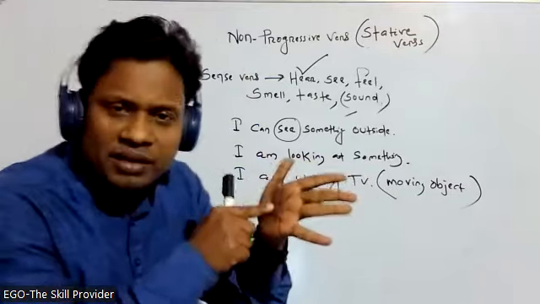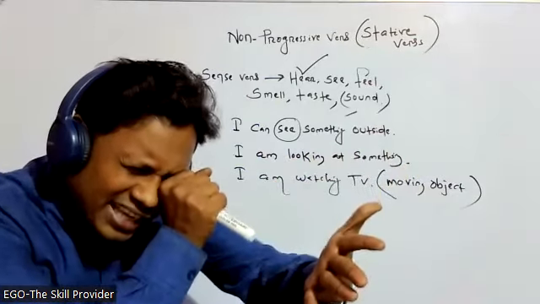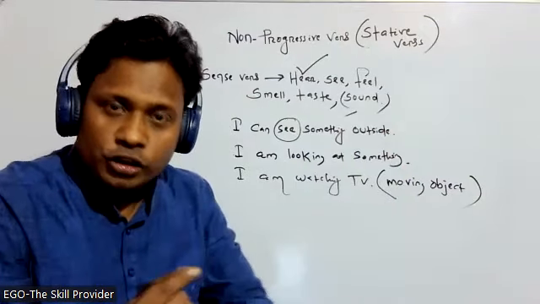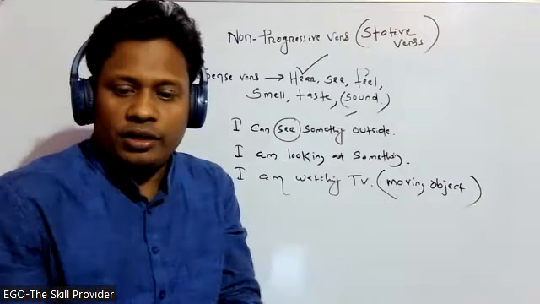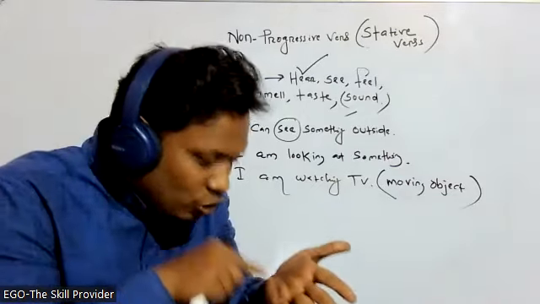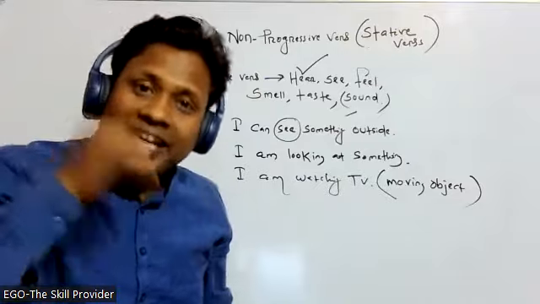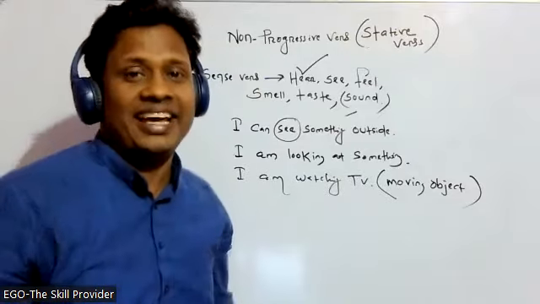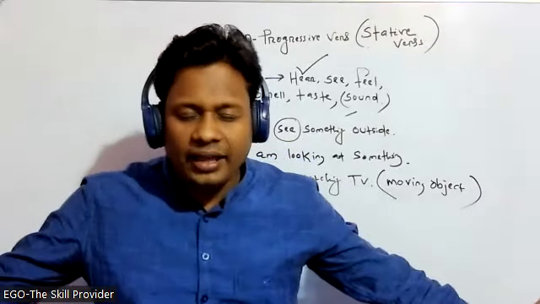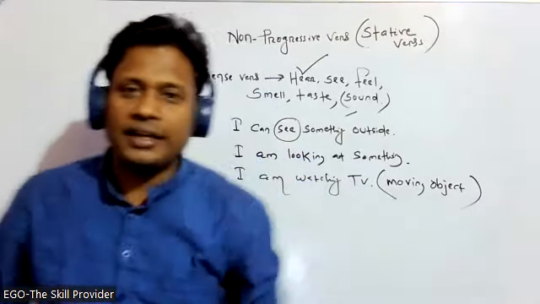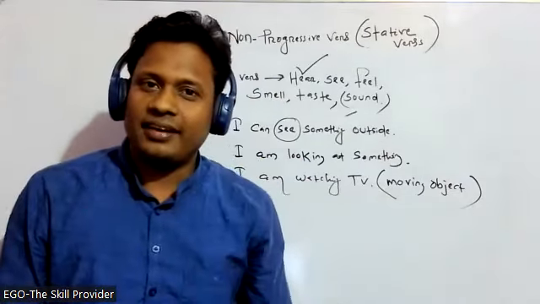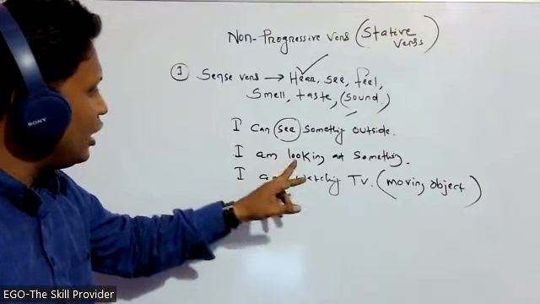Suppose there is some problem here. The doctor is looking at it. He's trying to look. Suppose you put me a message. Whenever you put me a message, I am looking at your message because I am putting effort on it. What exactly you have written there? But see means, I'm not doing anything, I just close my eye and open it and I find people are there. I can see. I'm not looking here and there. So this is the difference between see, look, and watch.